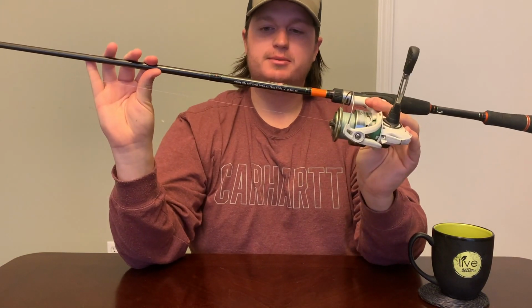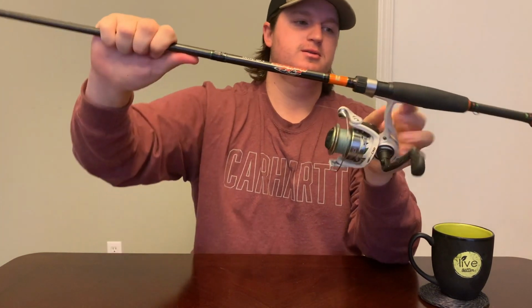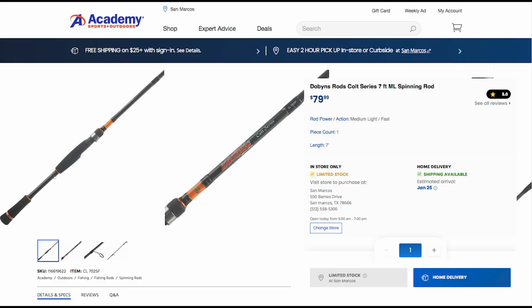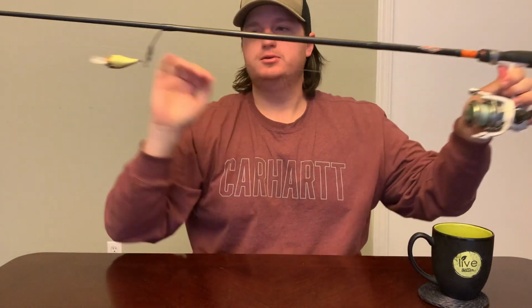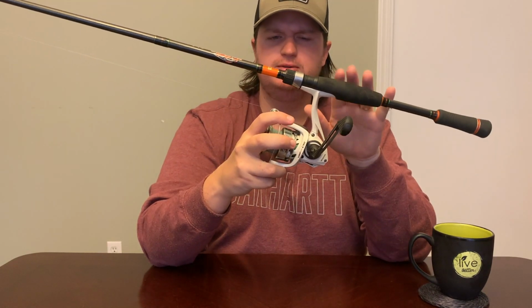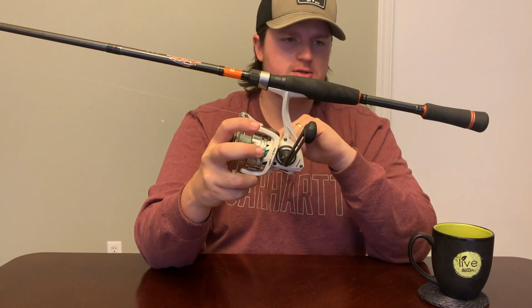This is the Dobyns Colt Series spinning rod. I love this rod. It is a 7-foot, one-piece, medium light, fast action rod. So I like to throw all my finesse setups, like a Ned rig, a drop shot. Right now you can see I've got a tiny little crankbait on there. You can chunk some smaller lures a lot further on this, and I've absolutely loved it. I believe this rod was $80. I'll have it listed as well.